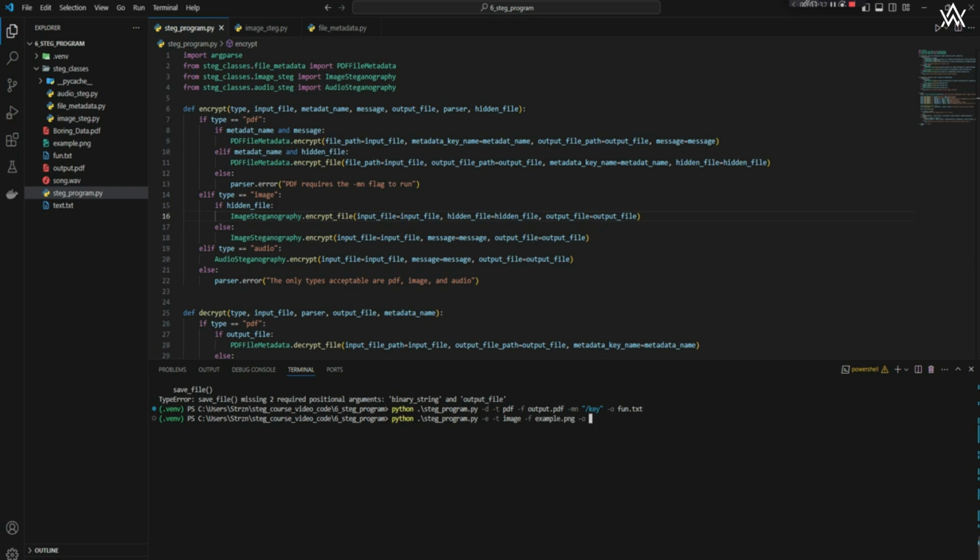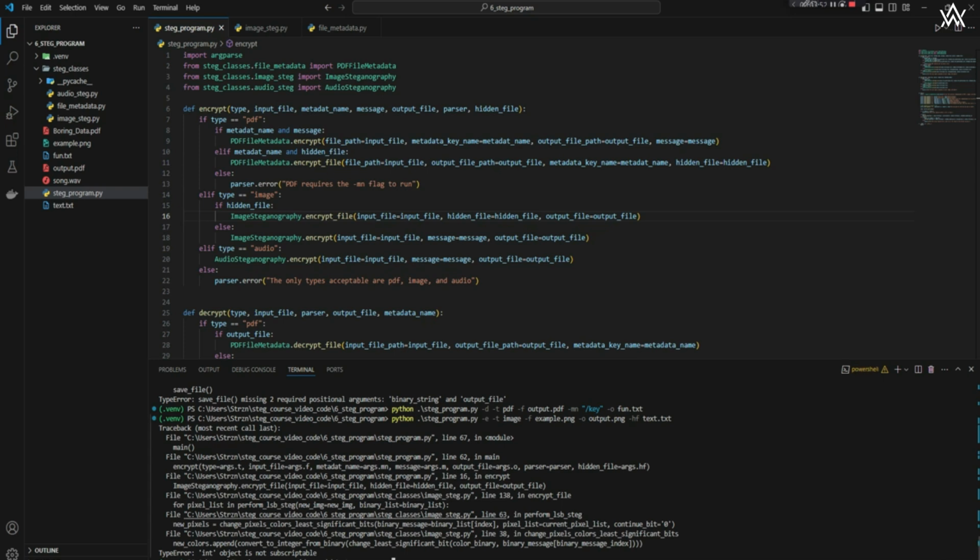And then the output file is going to be output.png. And I don't know if we need anything else. Oh, yes, and we need the hidden file flag, and that's going to be text.txt. And let's press enter. And we get an issue: type error, int object is not subscriptable.